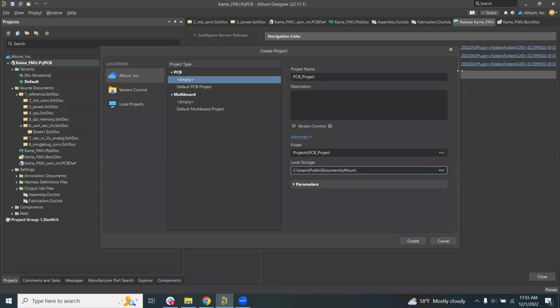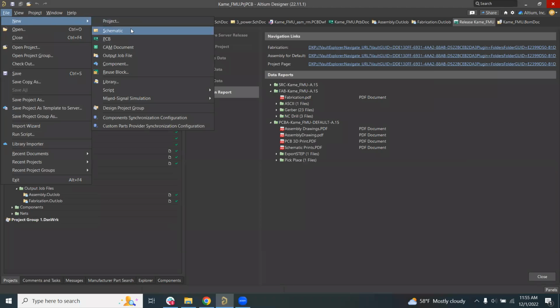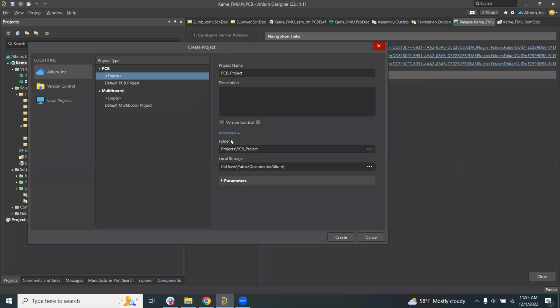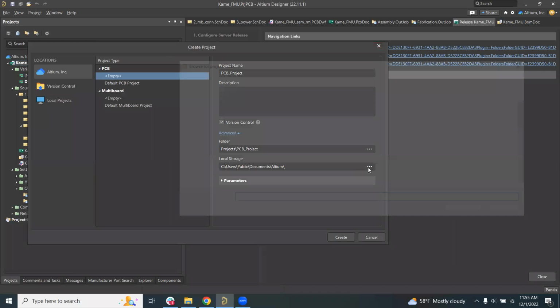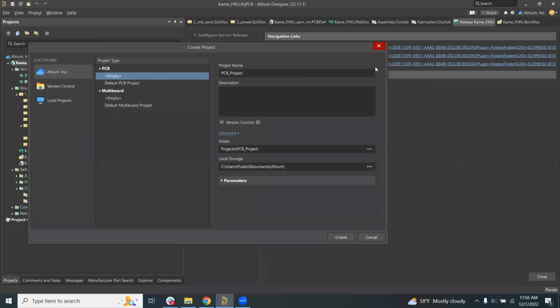So when you create that new project, as you've probably seen on my screen, under the new project, under the Advanced tab, when you're creating it brand new, this is where that local folder storage is going to be. Wherever you select that on your local drive, in my case the default location, that's where you'll see all your projects stored. Hopefully that answers your question.